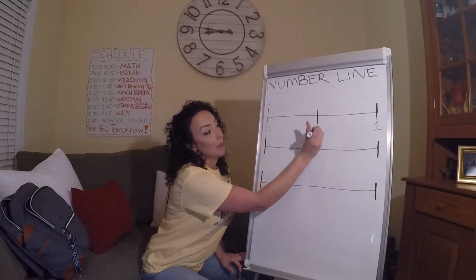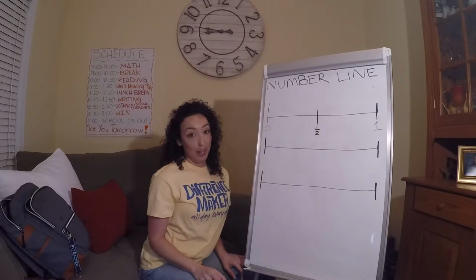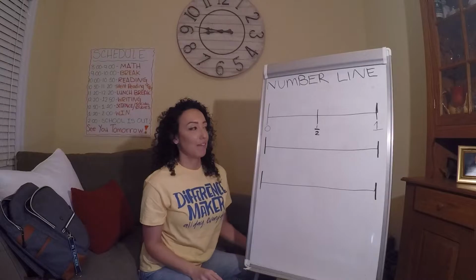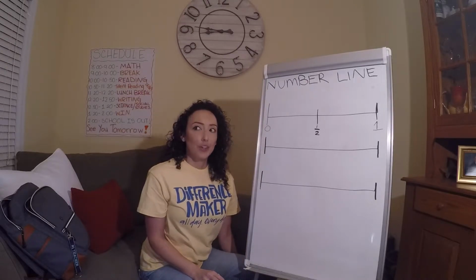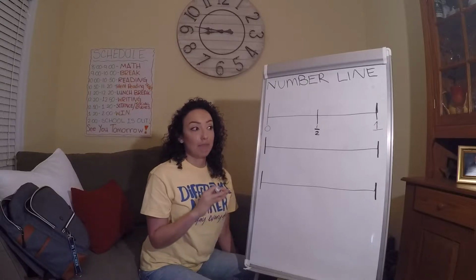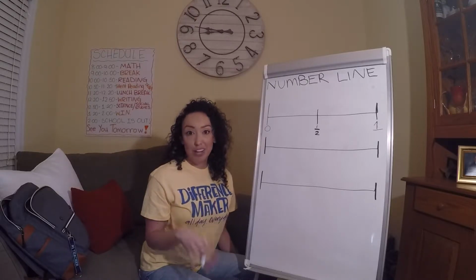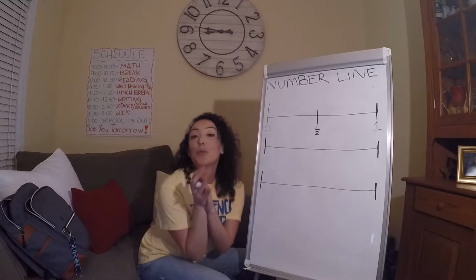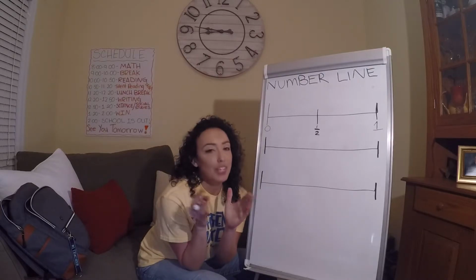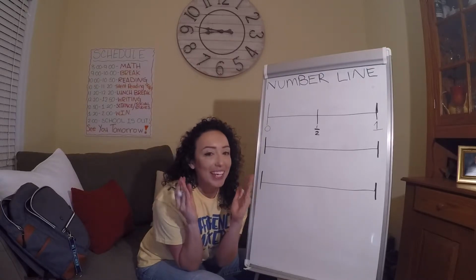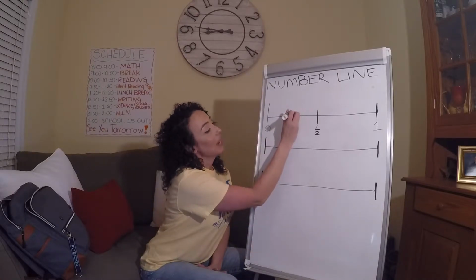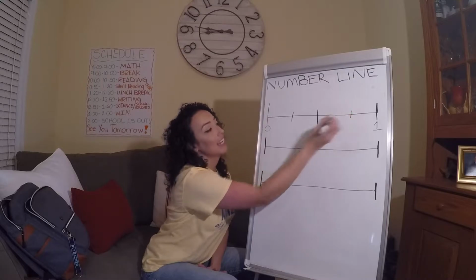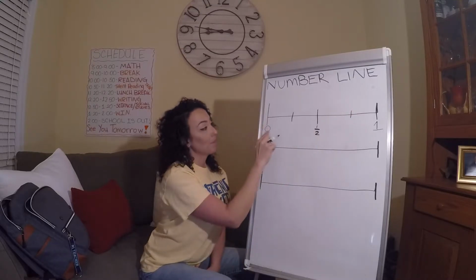I always go ahead and identify it as 1/2, even though I know I'm going to identify it with a different denominator later on, because I like to remind myself that a half is equivalent to a lot of different fractions. When you make fourths, you take your halves and cut them in half, because really all you're doing is multiplying by 2. So I take my halves and cut them in half again. And now I go to label.